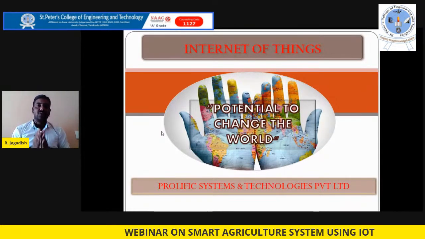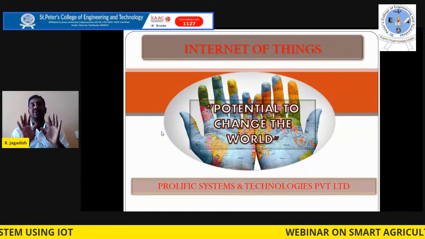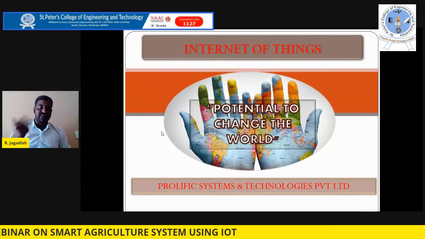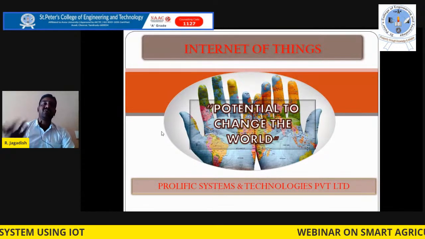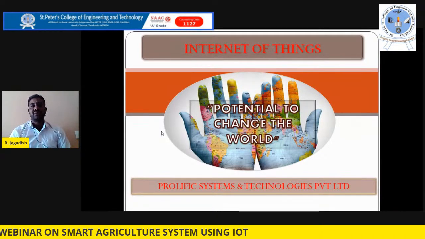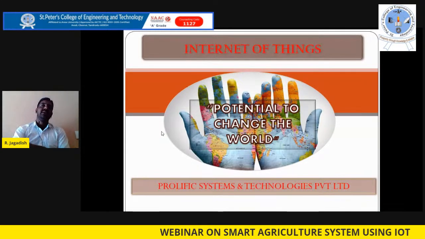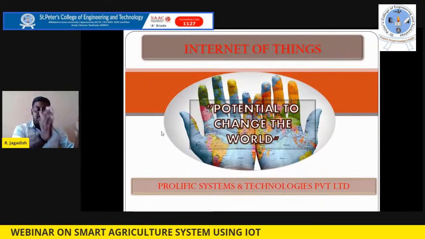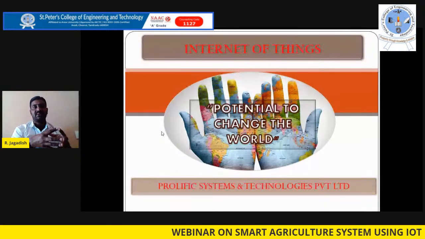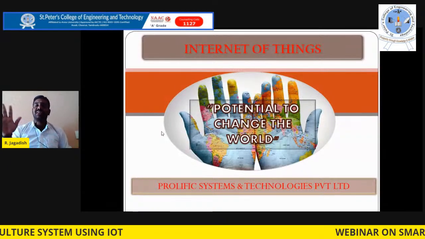In Internet of Things, in basic, we are going to connect one system to another system for internet facility through the Ethernet cable. That is the beginning. After that, we are connecting one system to one phone through a Wi-Fi module or Bluetooth module to connect to the internet. At another advanced level, we use a system, laptop, and phone, so three devices. Through the internet we are going to share the data. Everything is internet.